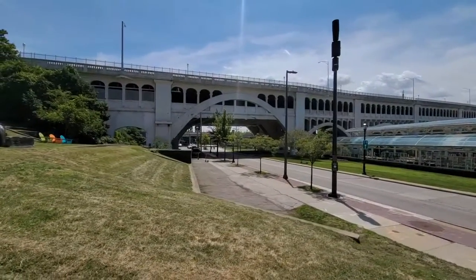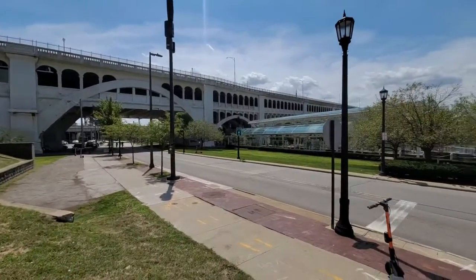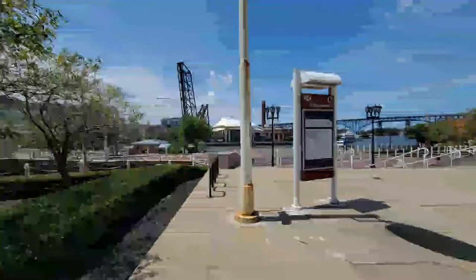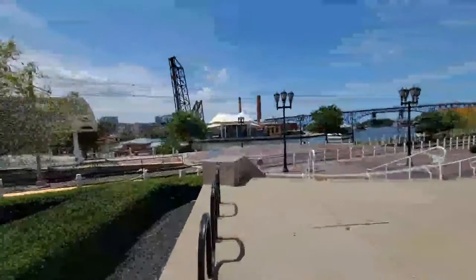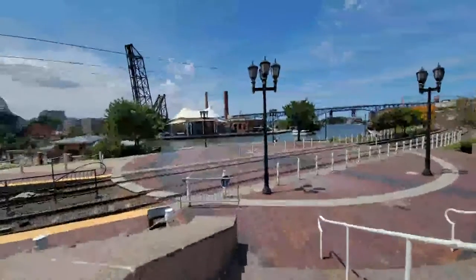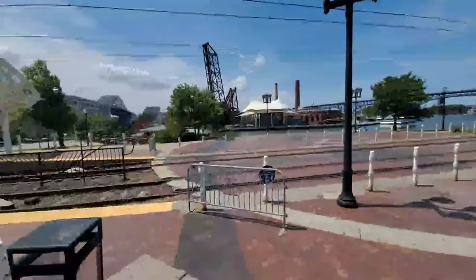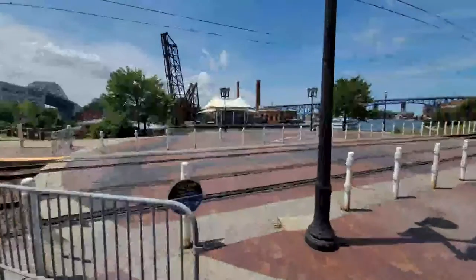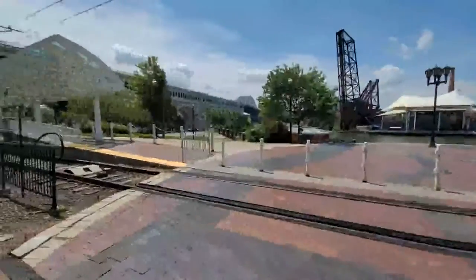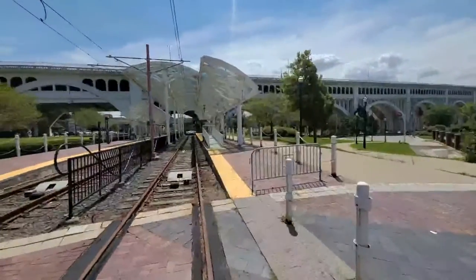One of the bike trails that you take eventually wraps around from that direction and comes this way if you're trying to get into downtown Cleveland. There's Settlers Landing. So beyond the train tracks, which I don't think are in use because these are only when the waterfront line was running. And our connection is getting weaker down here.